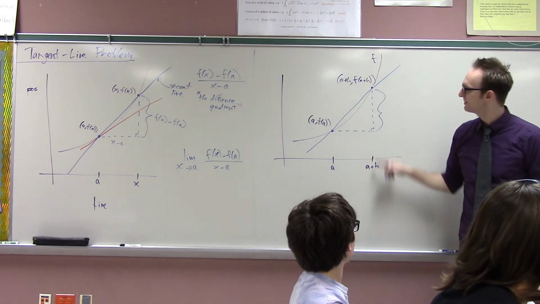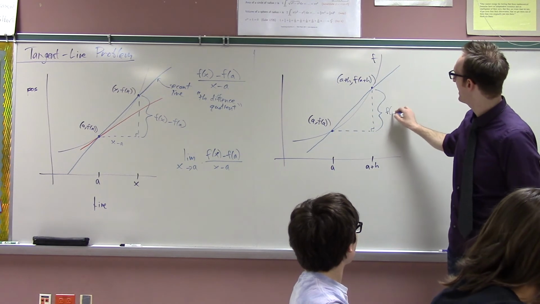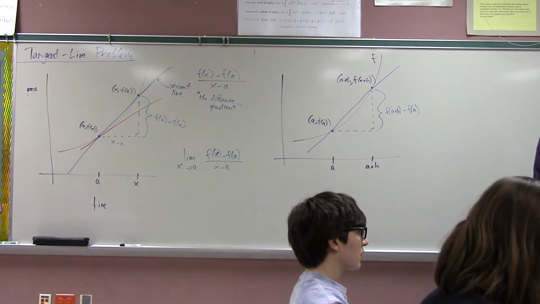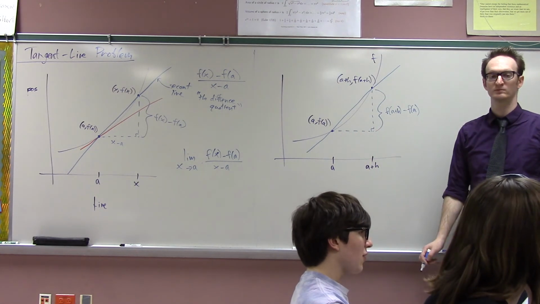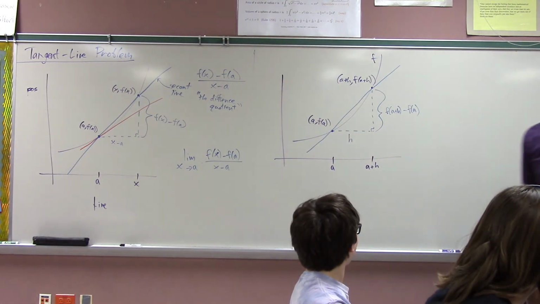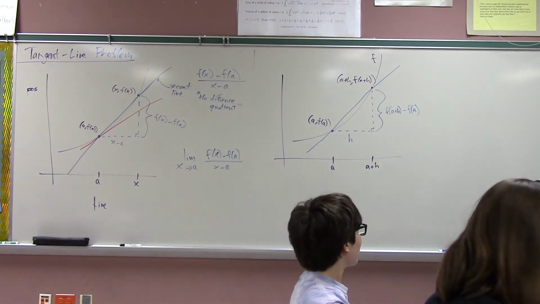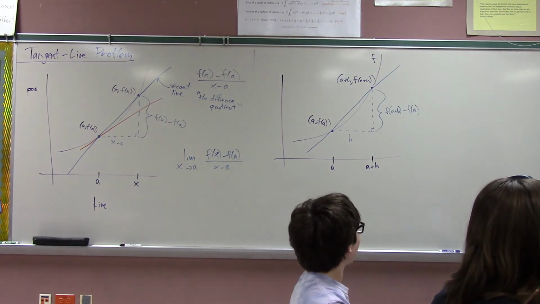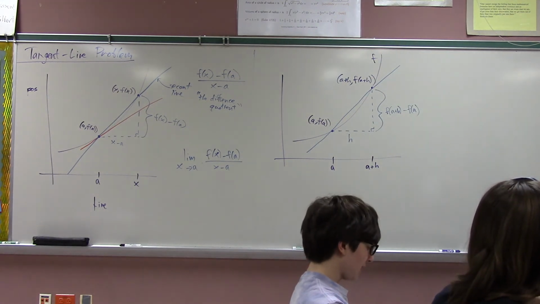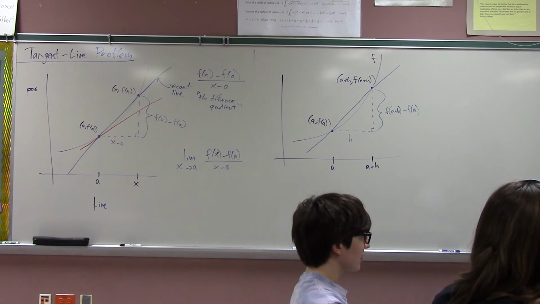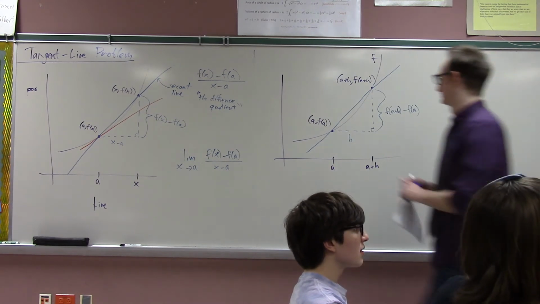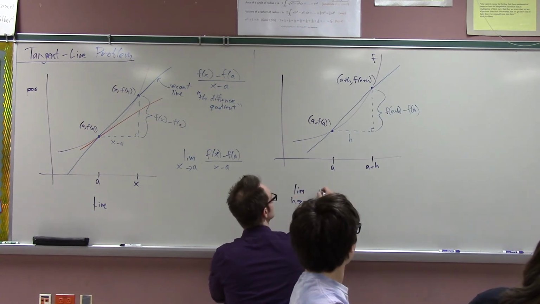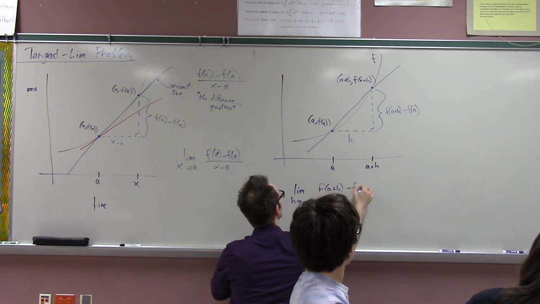Over that very short time interval, the function went up by f of a plus h minus f of a. Agreed? And how much time elapsed? So, yeah, I just forgot about this whole table. Kendall, what is thus an alternate way of expressing the slope of the tangent line? The limit as h goes to 0 of f of a plus h minus f of a over h. Yep.